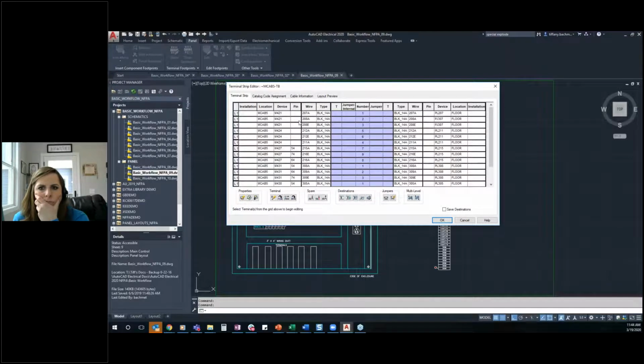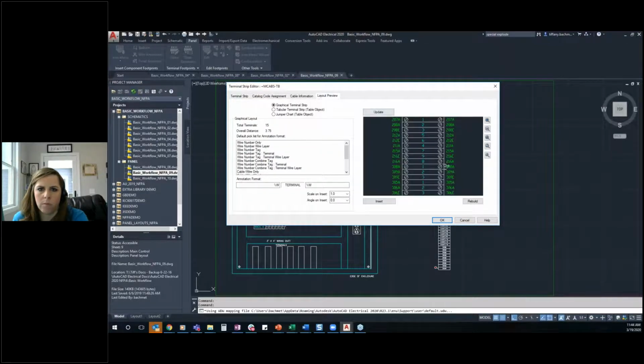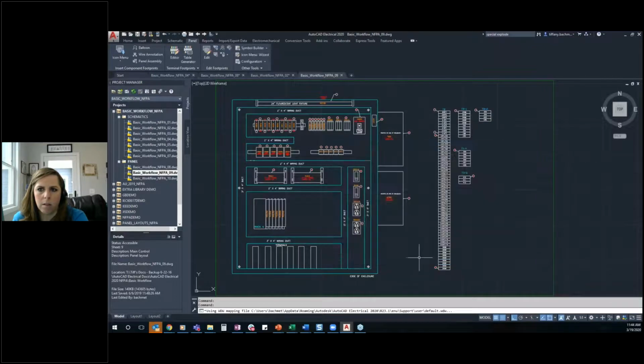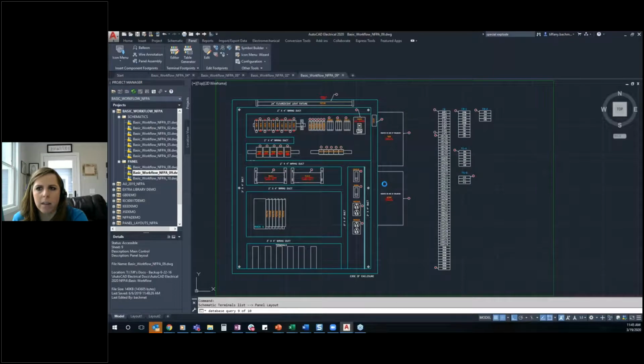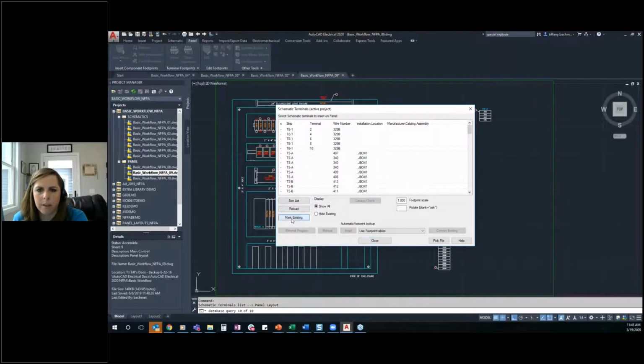Okay. But I'm looking for something that if you go into, say, if you pull up the terminal footprints and hit cancel, now get out of that one and just go into there. There's an actual... so pull down the menu on terminal footprints. Yep. And that guy right there. It's going to look through your entire schematics. Yeah. And you can say, you know, mark existing, and they're usually an X. Yeah. So there's some zeros in there, but I can't seem to get the zeros to pop up. I'd like to just have some report that says, hey, you need to go take a look at these terminals because there's some sort of information that is out of sync from the schematic side.